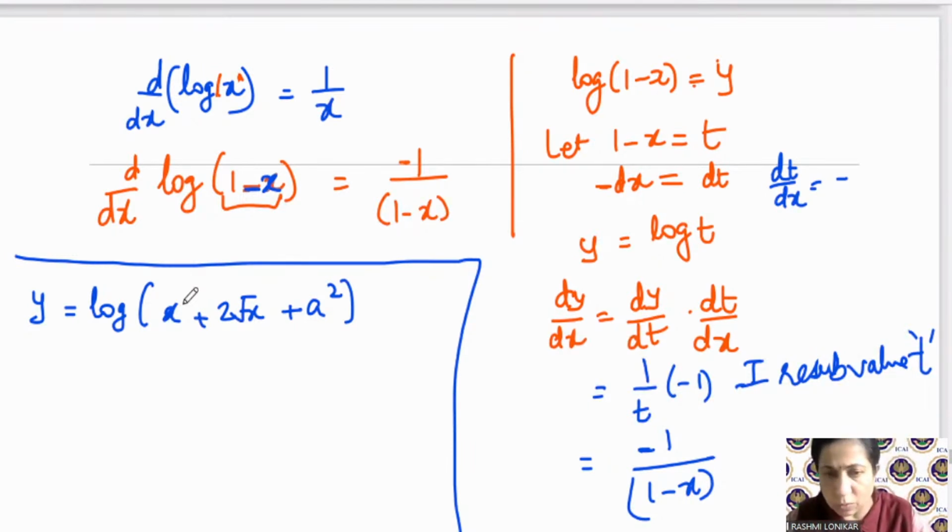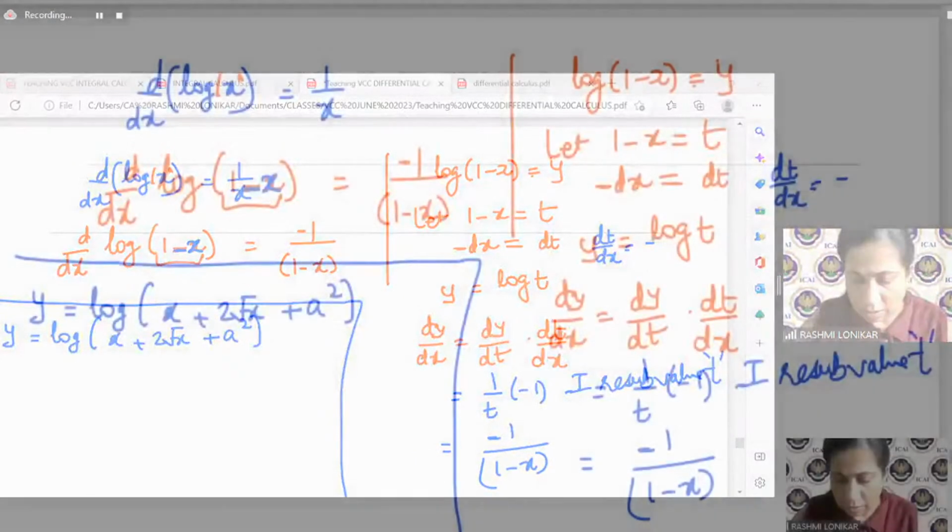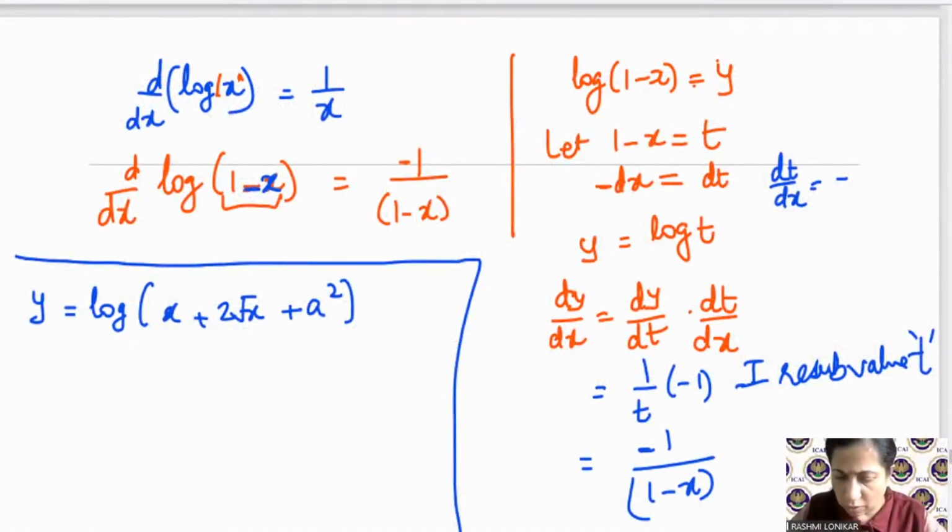Tanmeet, 8b question 42, so let me see. Integration. Don't worry about that. Any other doubt you have? Because this is a good chapter, a scoring chapter, you can get it.